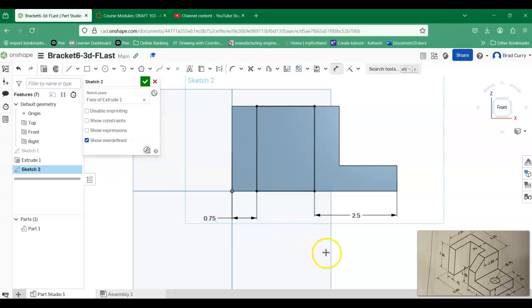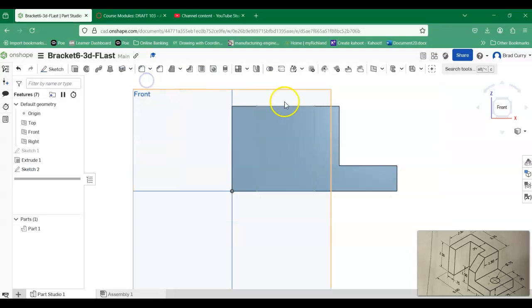So what the designer of this part is saying is that it is more important for the size from here to here to be 2.5 inches than it is for the dimension of the actual width of this slot that we're going in there. So that's what you've got to think about. When we start to design and dimension parts, we're basically placing an order of importance on those part features by the way we place dimensions. So we'll go ahead, we're finished dimensioning this.